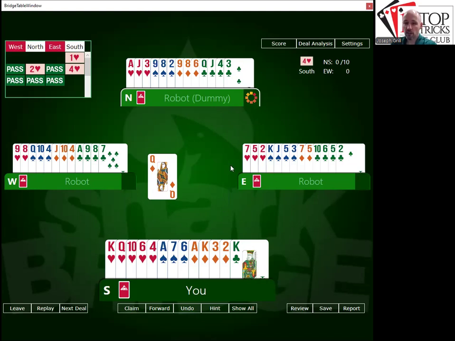Okay, here's what I should do. I should get the clubs set up. I should promote, and then use the queen and the jack to discard a couple losers. That's my plan. Now, there's a problem, though. Once I play the king of clubs, I don't have any clubs to get back up to the dummy.